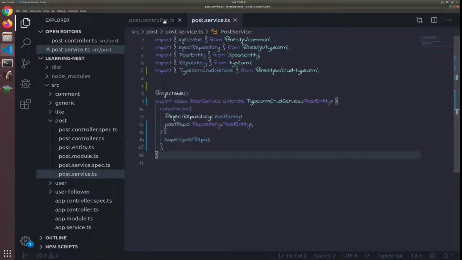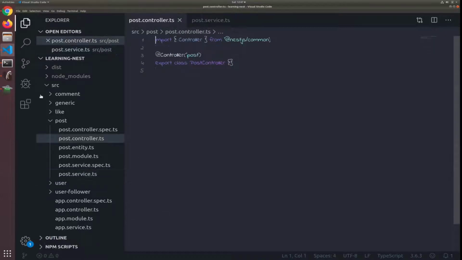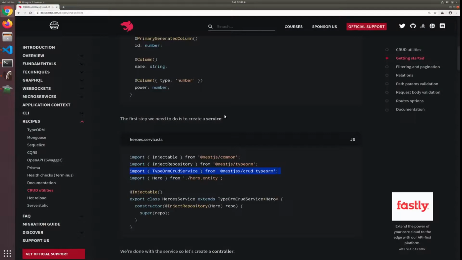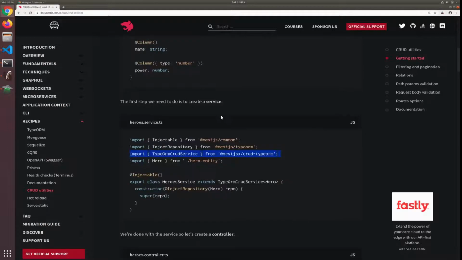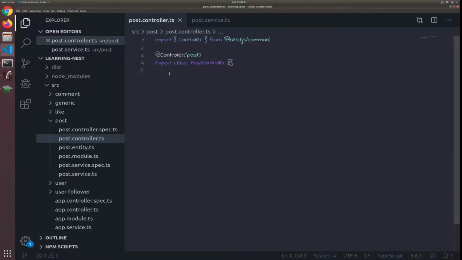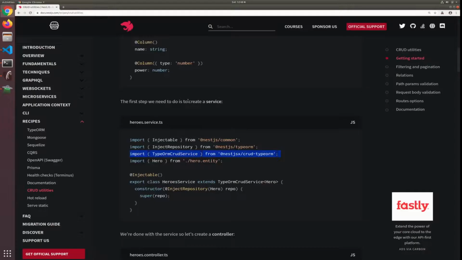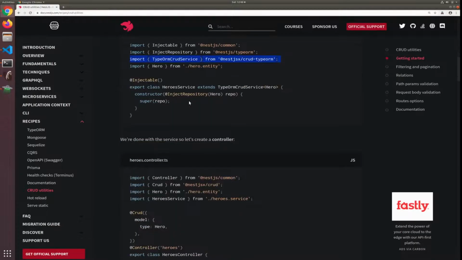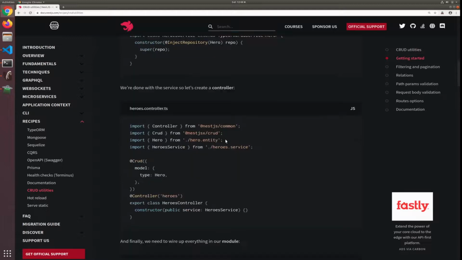And our controller will, I think, stay the same as just a class. But I think we need to add the decorator here. So if you go to this section, you will see they imported the CRUD decorator.